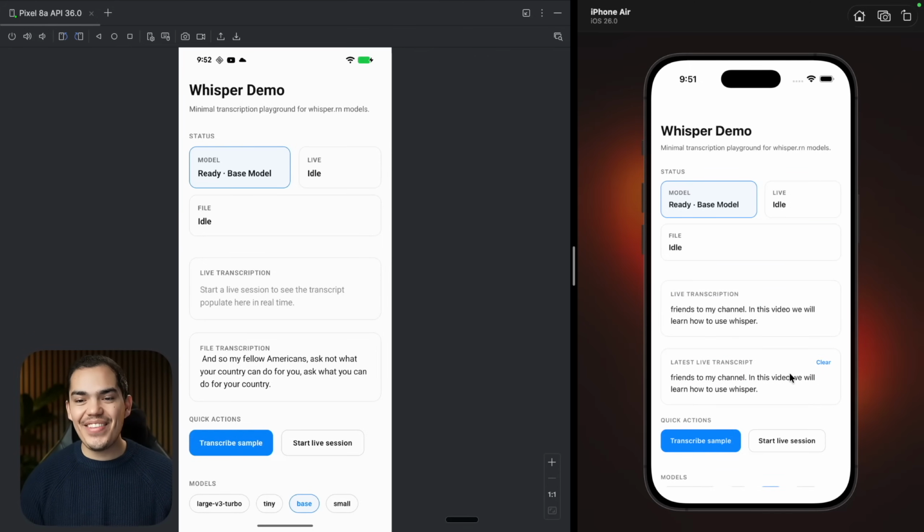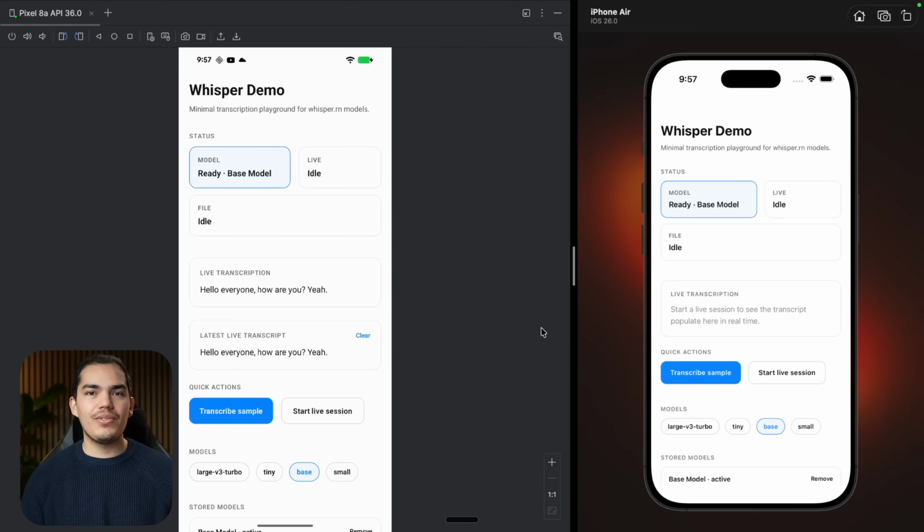All right, let's stop that. So I said, welcome to the channel. In this video, we'll learn how to use Whisper. Funny thing is that it translates what I'm saying in Spanish to English. This might be useful for you as well. Cool thing is that when you set it to English, it's going to detect any language and transcribe to English, which is good because some models actually only understand English at the moment.